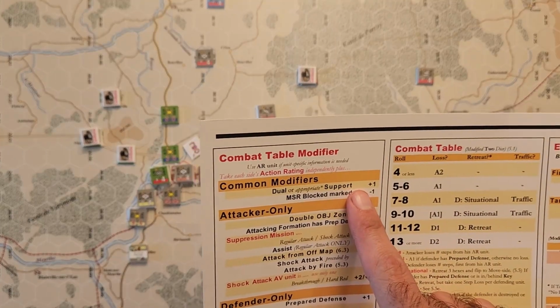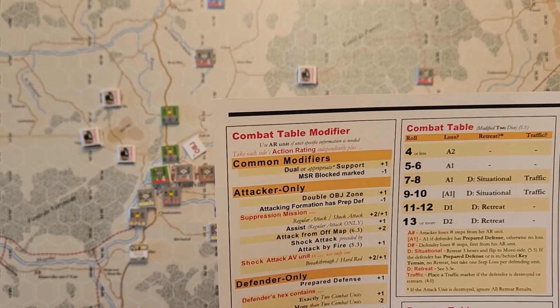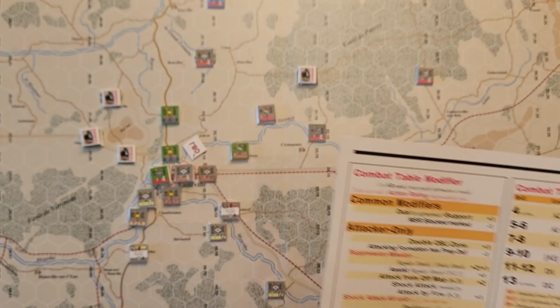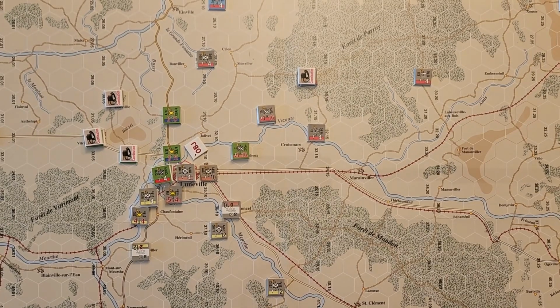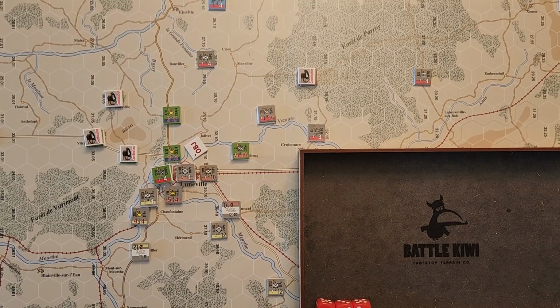They have the Stug support. They're not in prepared defense. Does contain 2, and we're getting city defense. So the Germans have 7 overall. So it's a +1 overall for this die roll. For the Americans, this is a big one. This pretty much will decide the game, unless I'm missing something.